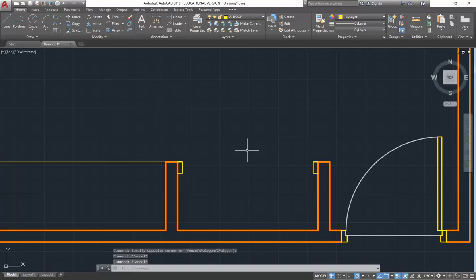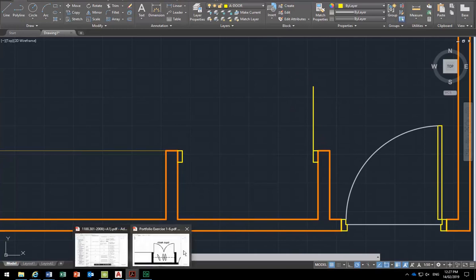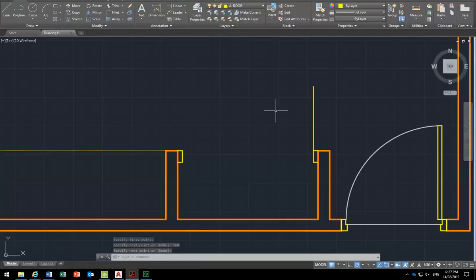Okay, so to draw the door swing and the door, we need to know how big the door is. And you can work that out in your head from what we've drawn so far. So remember that the width of that cupboard is 1200, right? So the door is half of that size, so 600, minus the door jamb, which is 40. So 560, that's it. So I'm going to draw a line, making sure I'm on my door layer. I'm going to draw a line from the corner there, that's where the hinge would be, coming up, 560. That's the important one. Now, let's see if they've got a thickness. No, they don't have a door thickness, so that's all I need.